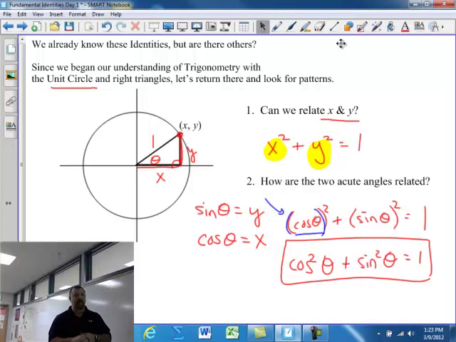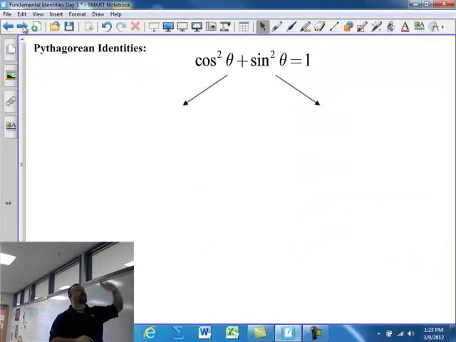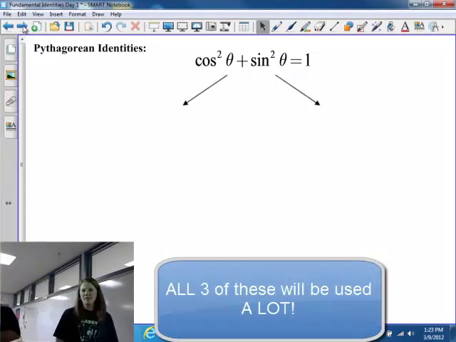Okay, now how's that going to help us with trig? So sine squared plus cosine squared is 1 all the time? Always 1. Every time you see a cosine squared plus a sine squared of theta, you're going to throw in a 1 instead. Isn't 1 simpler than cosine squared plus sine squared? Much simpler. These are called Pythagorean identities because they come straight from the Pythagorean theorem.